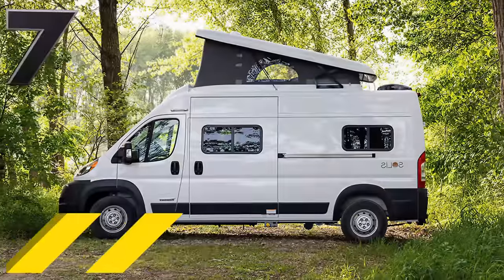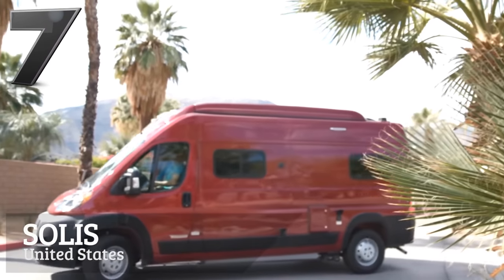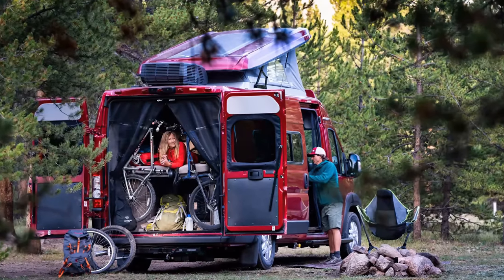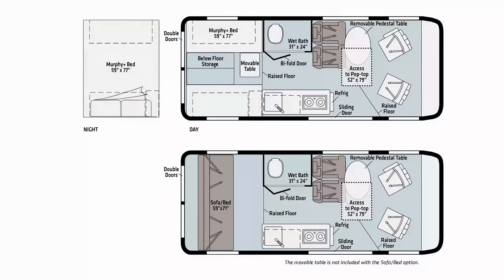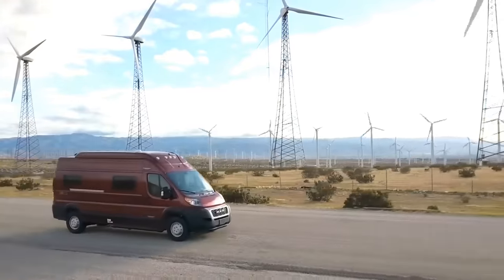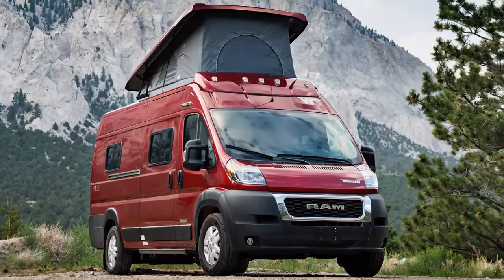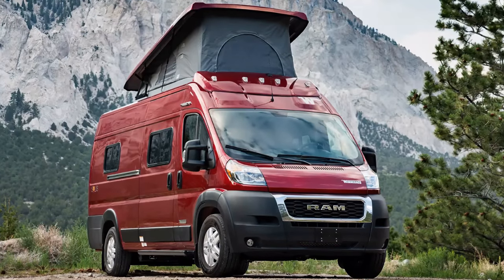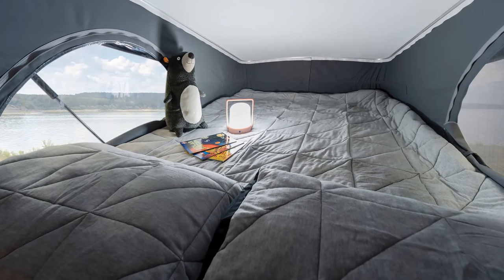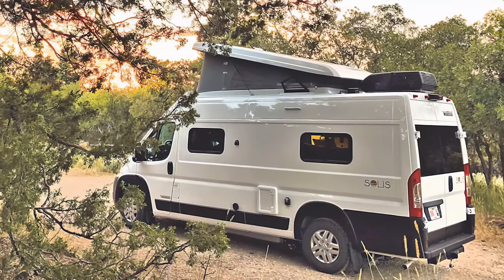The 19-foot 2-inch Winnebago Solus can adapt to any destination and fits into any budget. Designed to enable you to take your family on an adventure, the Solus features a bathroom, kitchen, and bedroom. Stay fueled and go off-grid with a one-panel system fitted to the top of the pop-top roof for a smooth and individual look. Meanwhile, cozily sleep two people with the long-lasting fiberglass, easy-to-use pop-top, and Frohly sleep system.